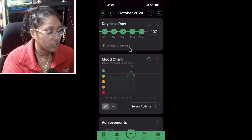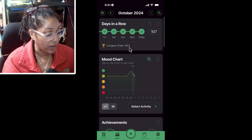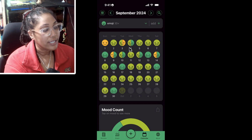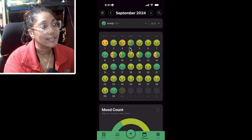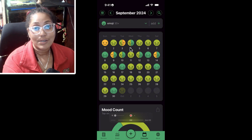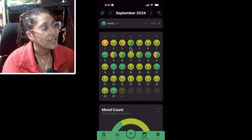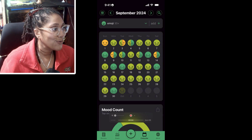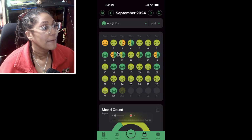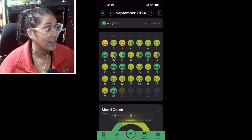It's very important to take a look at the data that you're tracking and not just ignore it. So a few other things you can do, I love this. And this is actually a little lesson learned. I'm going to challenge myself. We're going to check back in October. I'm going to log twice a day, because like I said, these little crazy looking mood faces, that's the two halves of the day. This was a day for me. And often I'm like that.